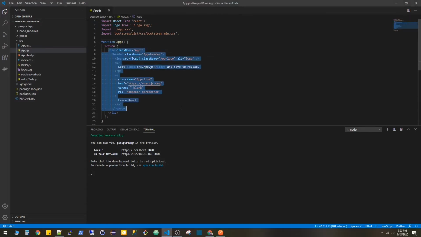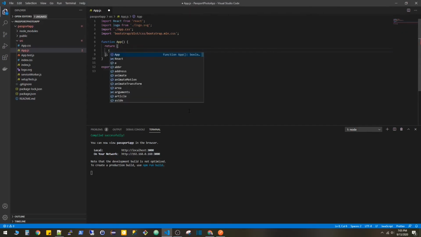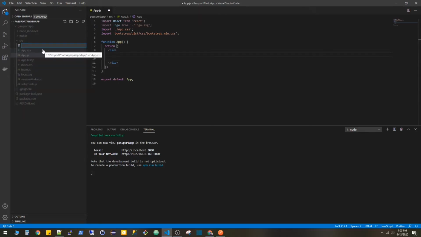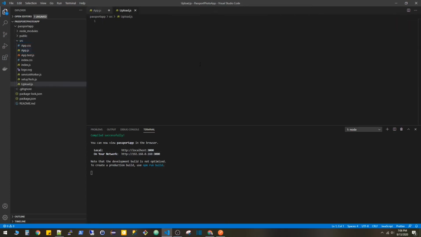I'm going to get rid of all of these because I'm about to build my own. I'm going to go ahead and create a division, and you guys will see how. So I'm going to create a module. On src, right click and create new. I'm going to name it upload.js or JSX, doesn't matter.